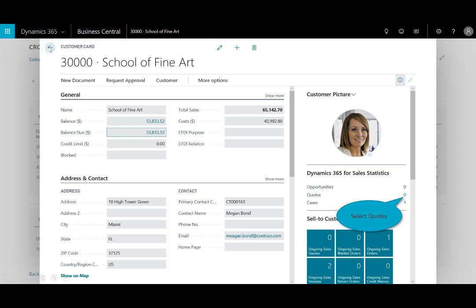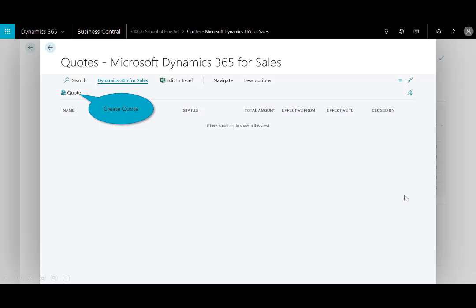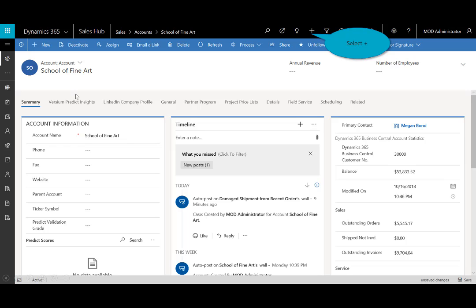Now you see the blended experience between Dynamics 365 apps. I'm logged into Business Central, but I can launch Dynamics 365 for sales, as well as see opportunities, cases, and quotes right within the application on that customer card. Now I'll click on to the quote, and I see I don't have any current quotes for this customer that are fed into here. So then I'll go in and log into Dynamics 365 for sales.